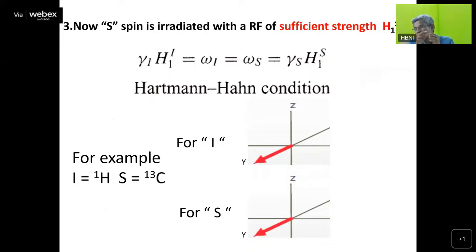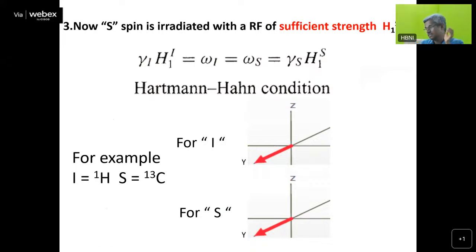But these are in gauss, compared to the applied field which is in 10⁴ gauss. These values will be a small number. But as you said, it will be experiencing the sum of these values, in addition to the dipolar coupling interaction. So some will be there. So you have to adjust H1I and H1S in such a way that the product of these two can be made equal. You can increase H1 or decrease H1. First, you cannot increase H1I much because gamma I is already very high compared to gamma S. So by adjusting H1I and H1S, the frequencies, the products of these two, can be made equal.